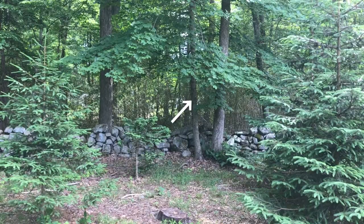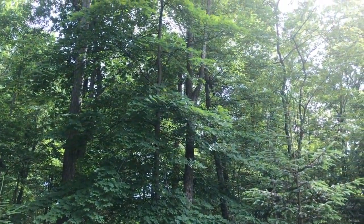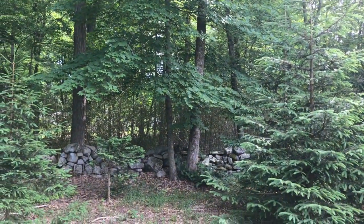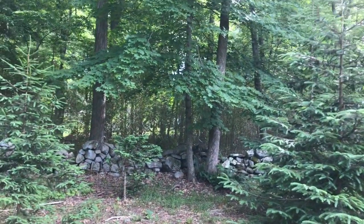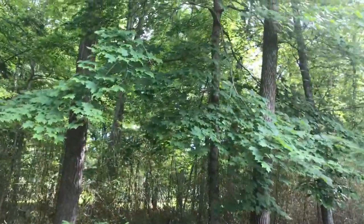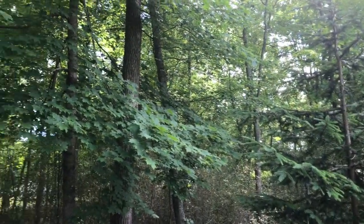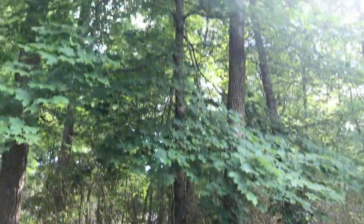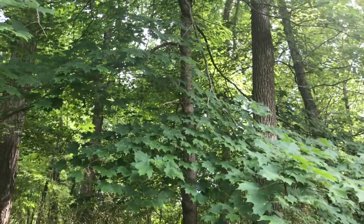This elm tree, much of the day when the sun is overhead, casts too much shadow on my newly planted Norways. So I want to trim a couple of the little branches that are hanging down just to open it up and allow a little more sun to penetrate the forest. So this is a tree right there, and we're just going to try to get some of the lower branches.